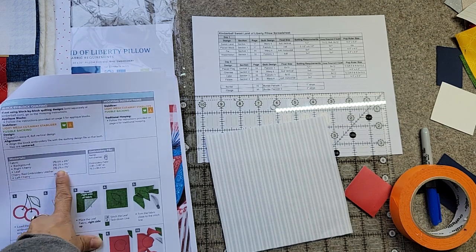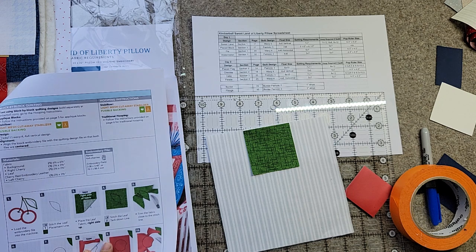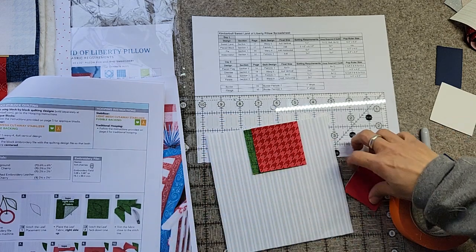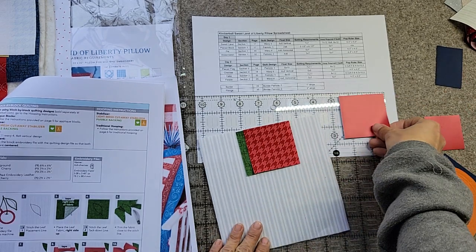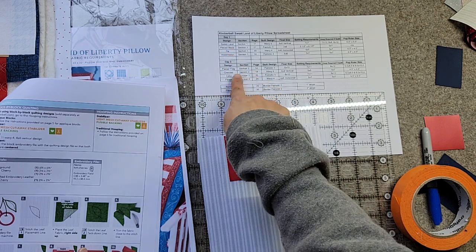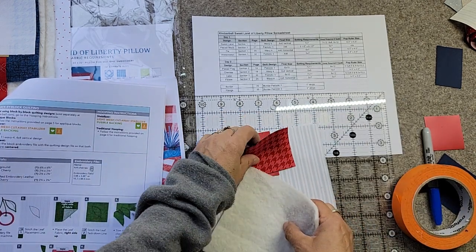Right. The leaf is 2.5 by 2.5. Here we go. The right cherry is going to be this. And then you're also going to have a piece of the leather. And the leather is also 2.5 by 2.5. Not that one. We need one a little bit bigger. That's it. I'm going to put it down here so it doesn't get pinched too bad. And then as far as our batting, we need the 5 by 5 piece. Let's grab a 5 by 5. That'd be this. And that's it.